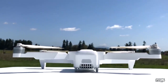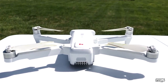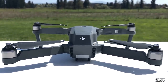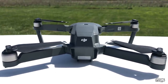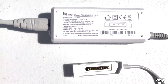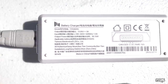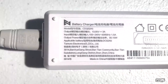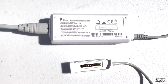Looking at the X8 stance, four feet on the bottom protect the sensors, the back arms are elevated higher, and the front arms are lower — the opposite of the Mavic Pro. The Mavic Pro's design left the gimbal touching the grass on takeoff. As for charging, the X8 charges its larger battery faster at a max of 3 amps, while the Mavic Pro charger maxes out at 50 watts and 1.4 amps.